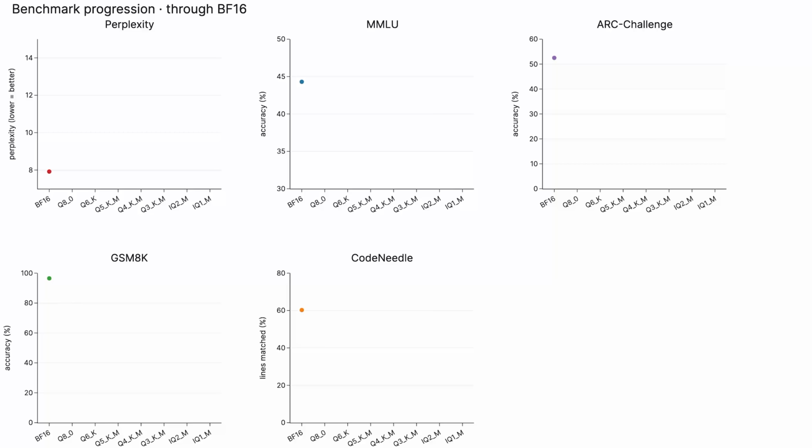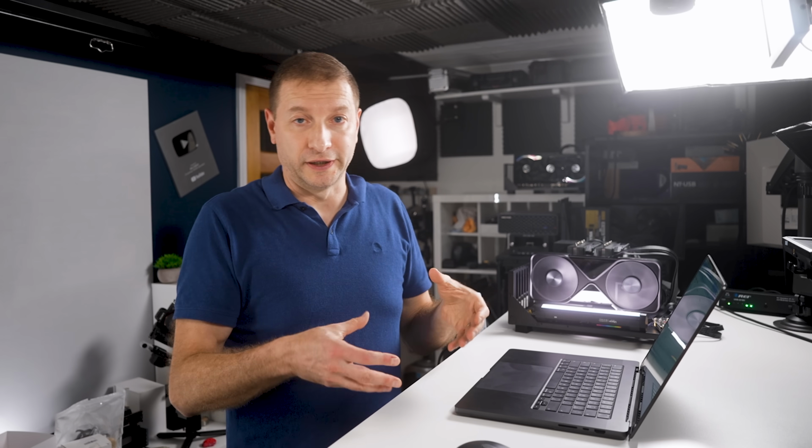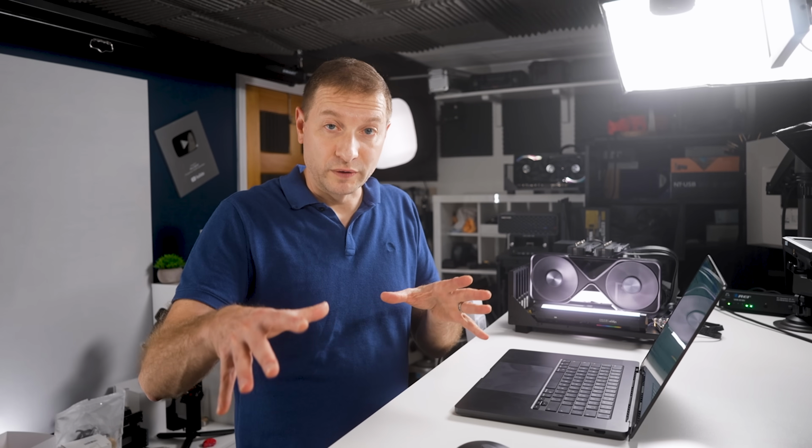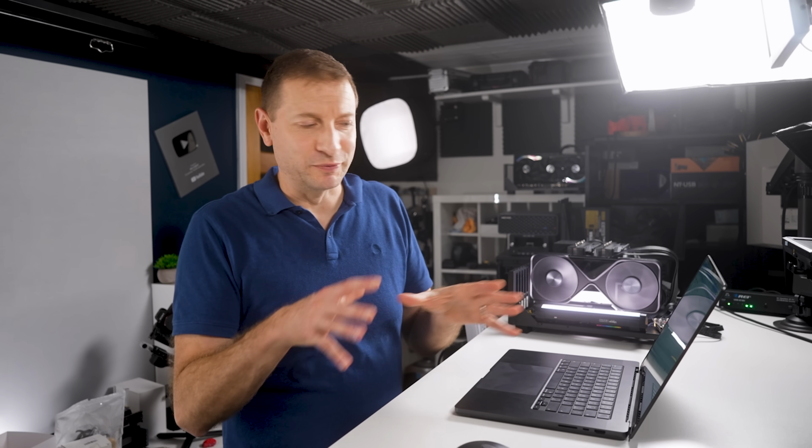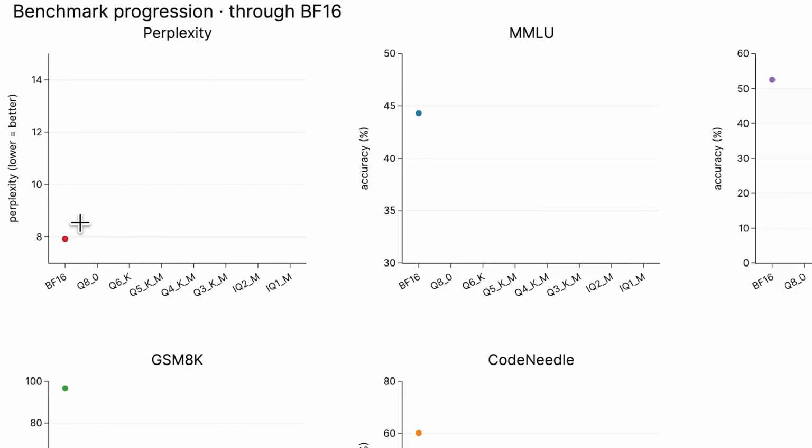I ran the benchmarks. First one is Perplexity. You might have heard about this. You give a model a chunk of held out text, and then you ask it how surprised it is by each next word. Lower means less surprised, which means more fluent. It's one of the oldest metrics to measure the quality performance of an LLM. It's simple, it's still around, and for BF16, we get Perplexity of 7.92.